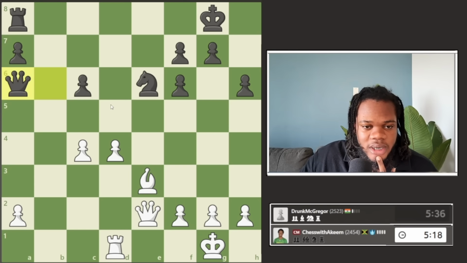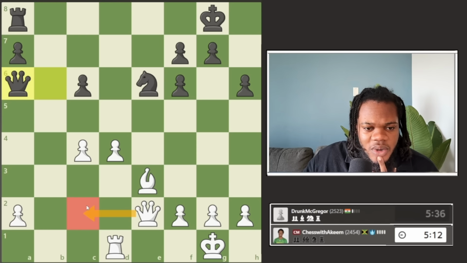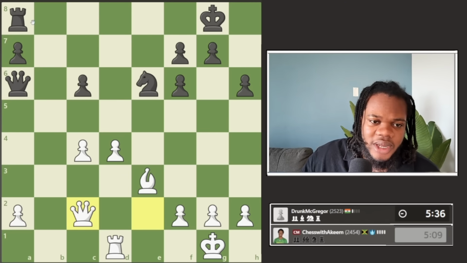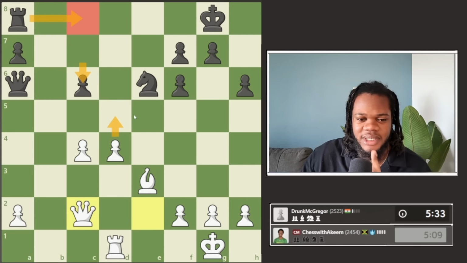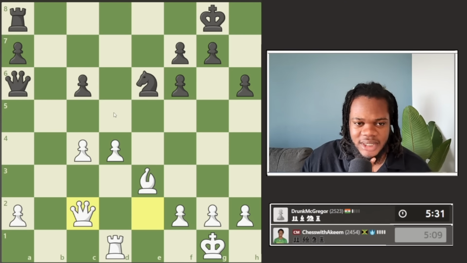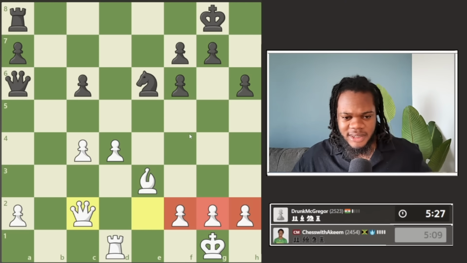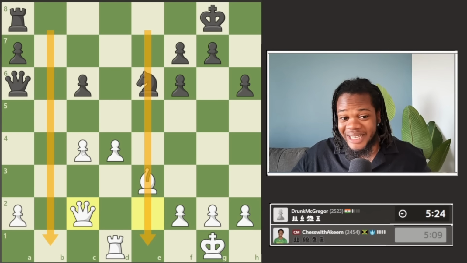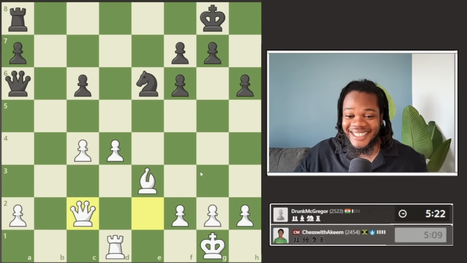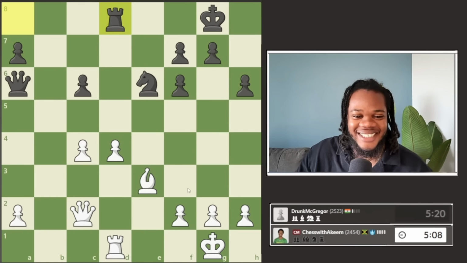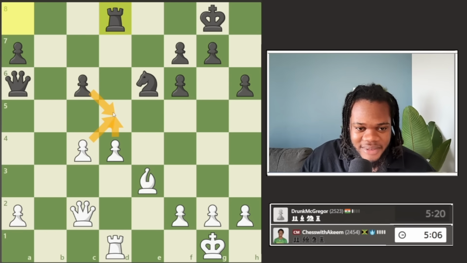All right, this is weird. I'm gonna do something weird because I'm not sure what to do here. Queen c2 seems like the most normal. All right, let's try queen c2. If he plays rook c8, then I'm just not gonna play d5. The rook is not active on c8. That's how I'm gonna think about it. I also need to push one of these pawns because there are no open lines and open diagonals leading towards the back rank. So rook d8, pawn d5, takes, takes.